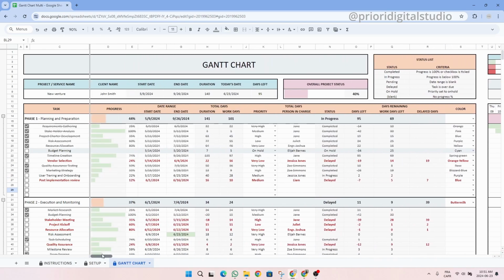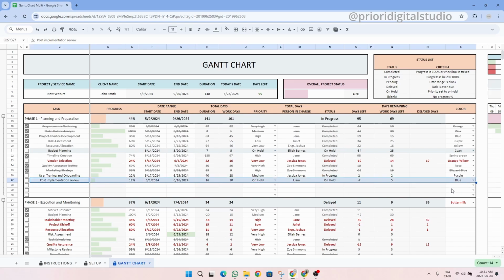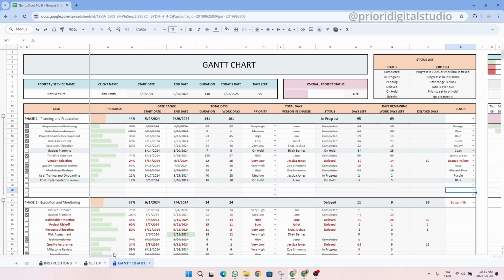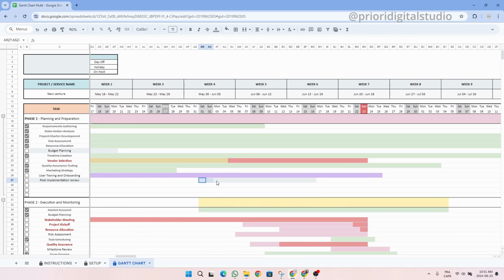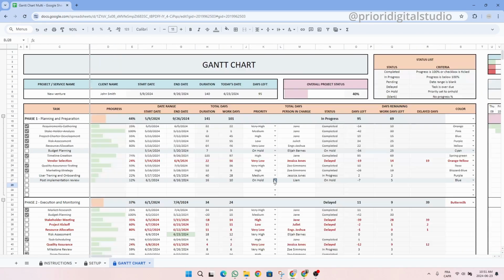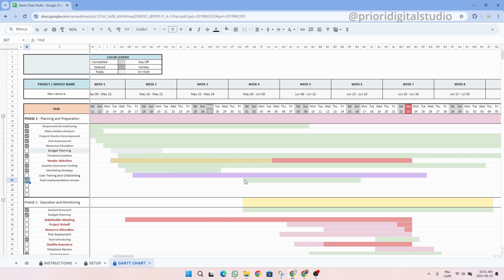Now let's take an example and put this task priority on hold, meaning that this task is stopped for whatever reason. So as soon as we change the priority status, it's highlighted in gray. And if we go to the Gantt chart, the bar representing our project is also in gray. So let's remove it from on hold and put it back to medium. And then let's say that we are done with this task and tick the checkbox. As you can see, it's now struck through, and the bar representing our project is now turned green.